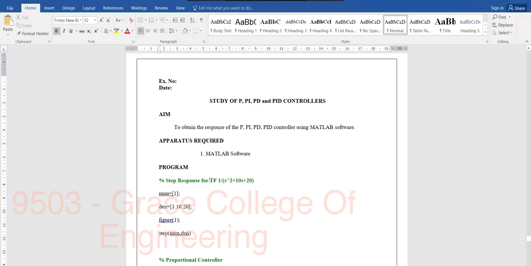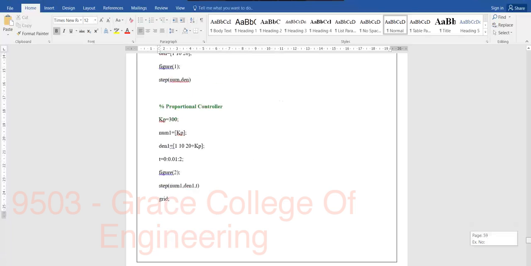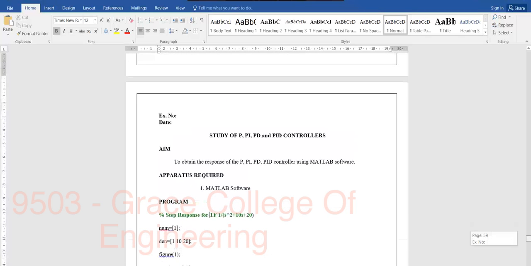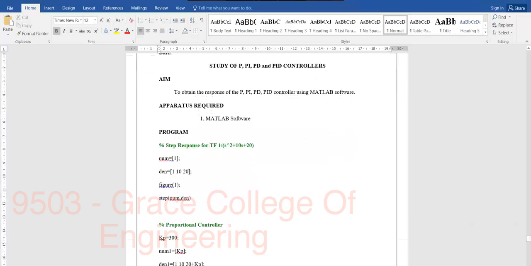So for s square the value will be 1, for the s term the value will be 10, and for the constant term the value will be 20. For now we are going to see the step response for this. So this is only for the step response. We are going to write only the step response for the transfer function.